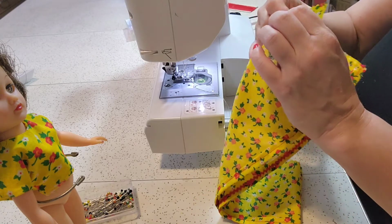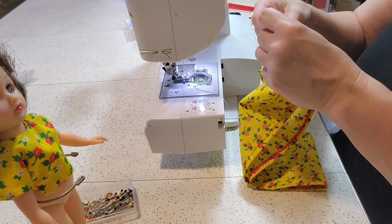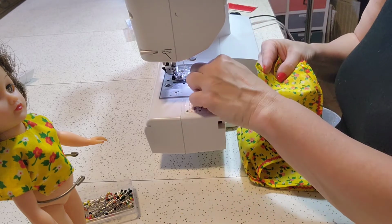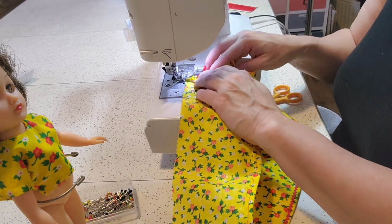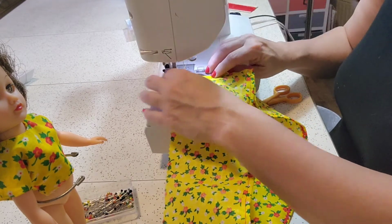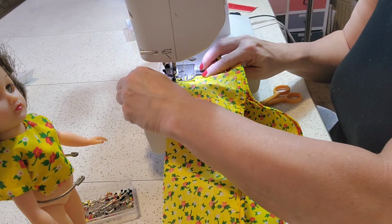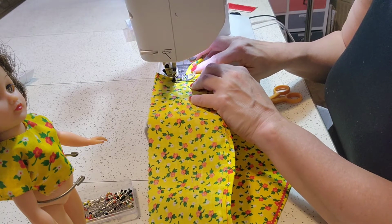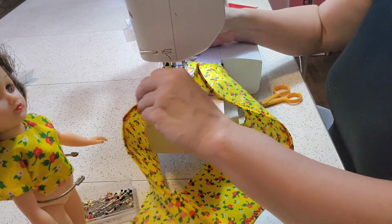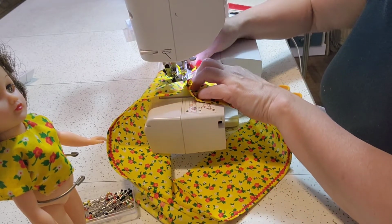All right, now we have our hem on the back, which I normally do press, but I'm not going to because my iron is across the room. So I'm going to hold it down with my fingers, and we're going to sew that. I'm going to come towards myself with it. Then I'm going to stop, turn the fabric, cut straight across and go up the other side.